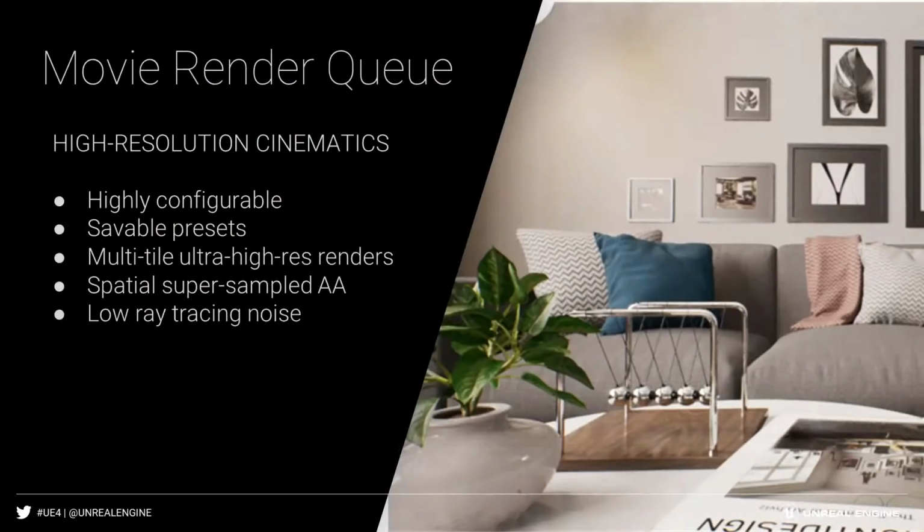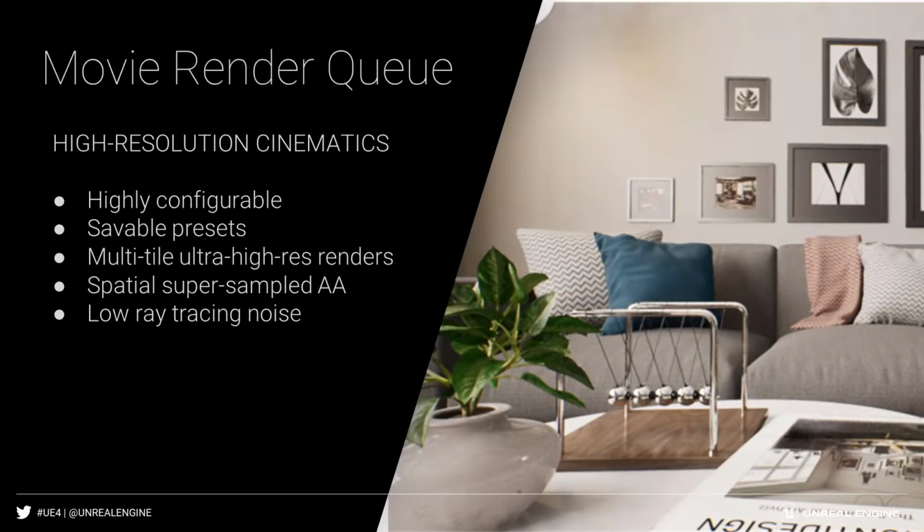Your second option for creating high-quality outputs is going to be the new high-quality media export tool. So inside of Unreal, we have our sequencer tool, which allows us to set up camera animations and so forth. And the new high-quality media export tool allows us to take those animations and render them at a very high resolution using ray-traced quality. It provides you with a very highly configurable export tool that allows you to create presets that you can save. And then what it does is you can create images as high as 20K, I believe, in resolution.